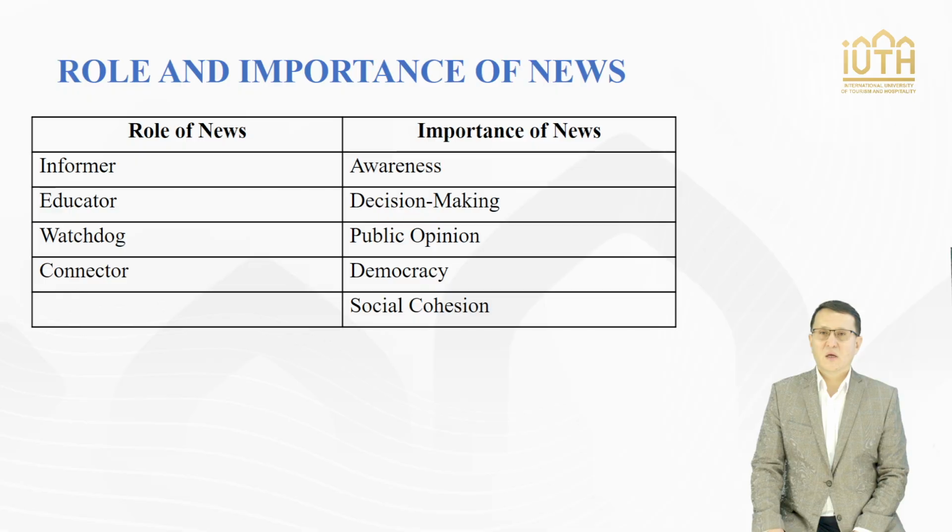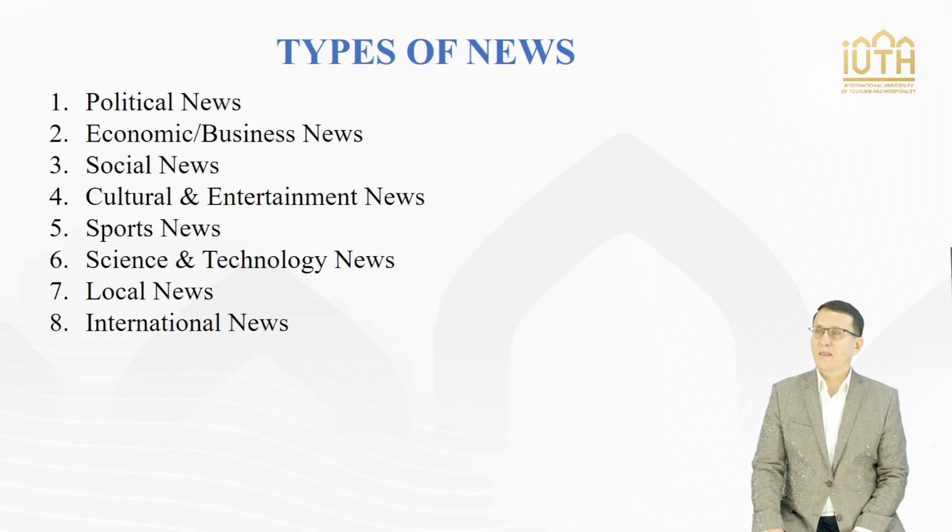Importance of news. Awareness: keeps citizens aware of what is happening locally and globally. Decision making: helps people make informed choices in daily life, political, financial, and personal. Public opinion: shapes how people think about issues and events. Democracy: strengthens freedom of speech and holds leaders accountable. Social cohesion: creates a shared understanding of society's problems and achievements.